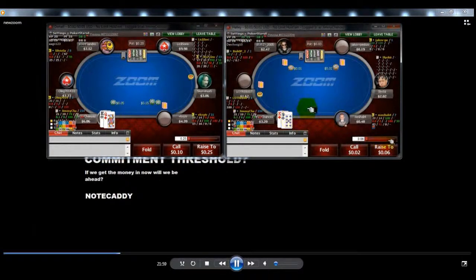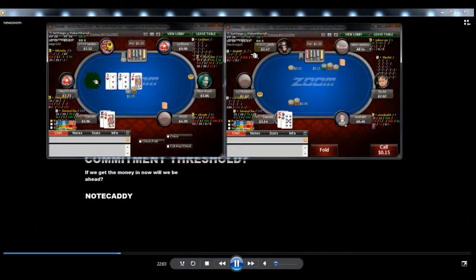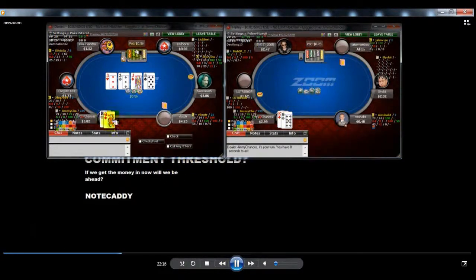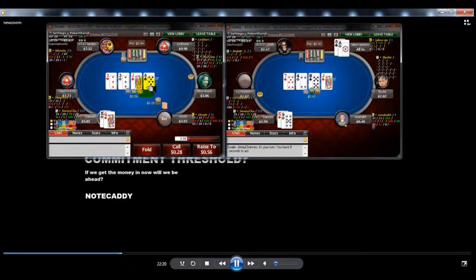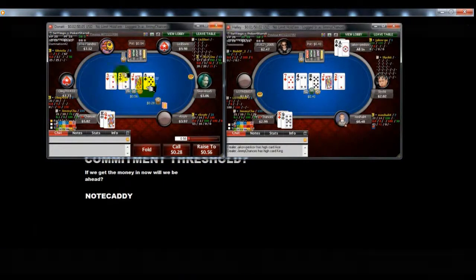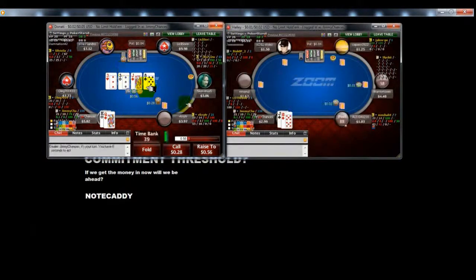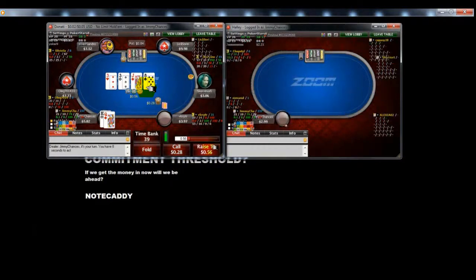King 9 knowing the cutoff is fine to steal. We're probably going to get called by this guy, but then this guy goes all in. I didn't realise he had a short stack actually, but I still think King 9 is going to be strong enough anyway. So I just decided to float that flop because it's very difficult for him to hit it. I didn't expect him to follow up, I expected him to check and then I was going to stab it and take the pot down. But obviously he bets again, so I think I'll give him a bit more credit now.